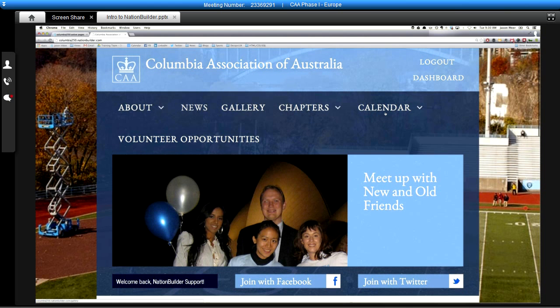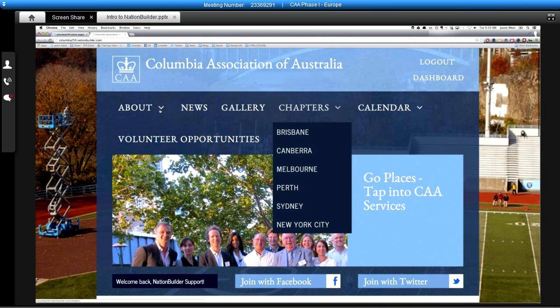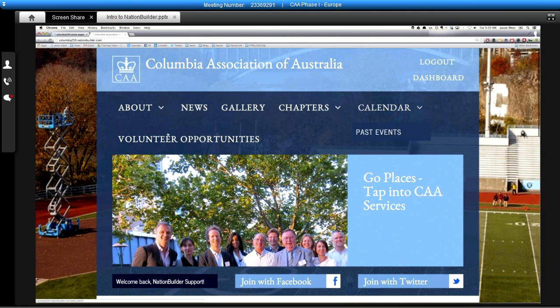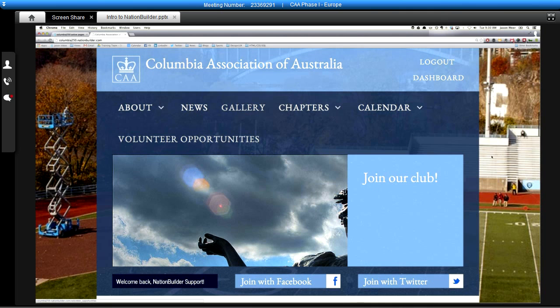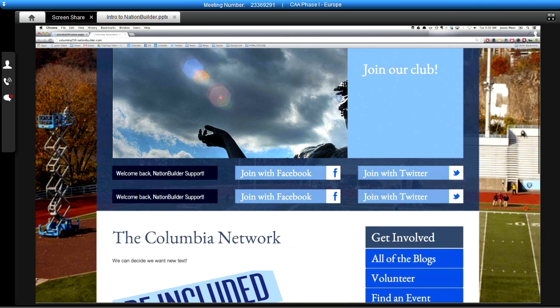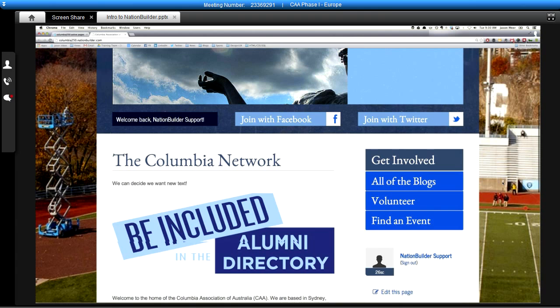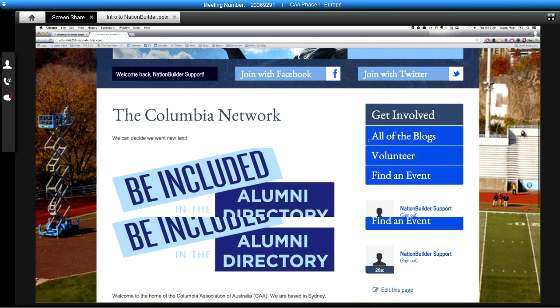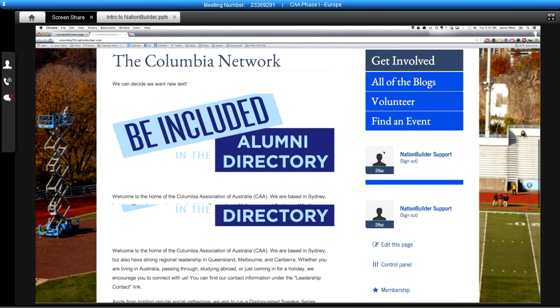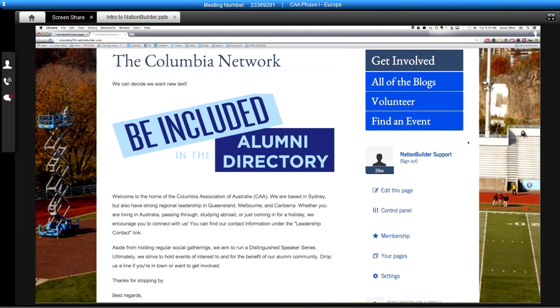We're also going to want to change the components of our navigation bars. In NationBuilder, we have what we call a top nav, which is going to highlight the really key things you want people to be able to do when they visit your site, whether or not they've already logged in. And then for people who have already taken actions, members who have already engaged with your club, there's going to be another navigation here to the right.